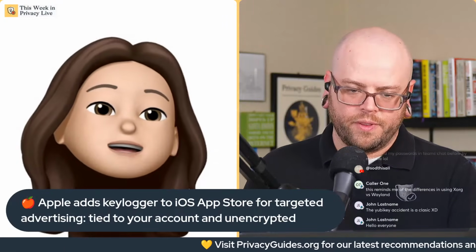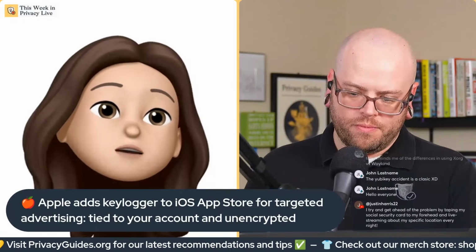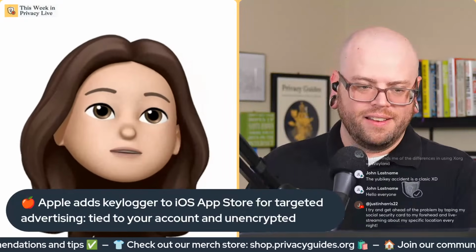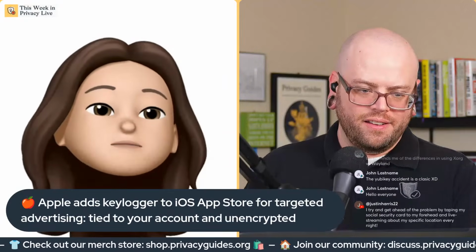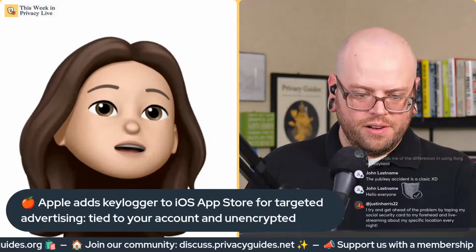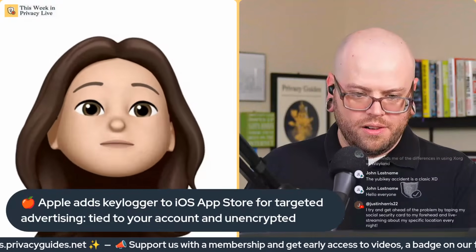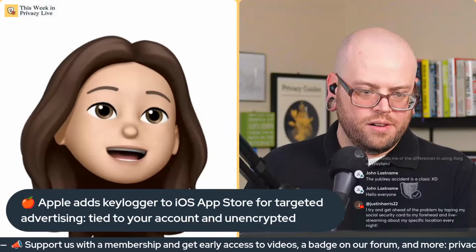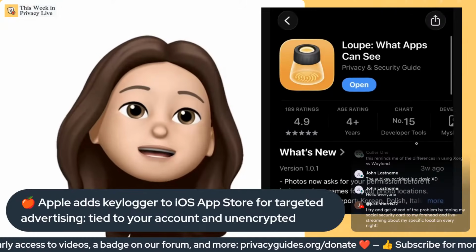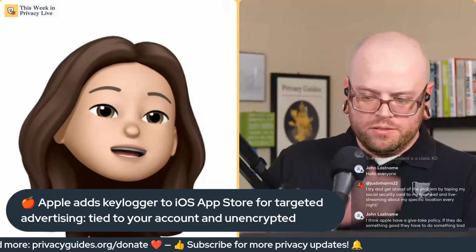But they did say that the app Nate was discussing before was called Loop. If you want to check that out, it's an interesting app to see what sort of information apps can get about your device. Not recommended, of course, but it is a fun app to see the amount of data that your phone can see about your apps. And Apple has been reducing the amount of things that apps can access, so it's good to see that. But yeah, that's the app, Loop. Definitely check it out if you're interested in seeing that sort of stuff.